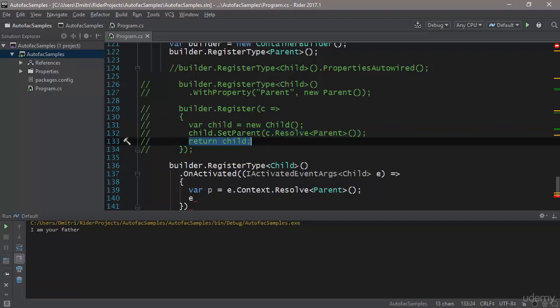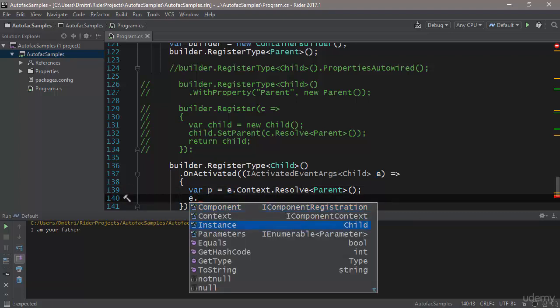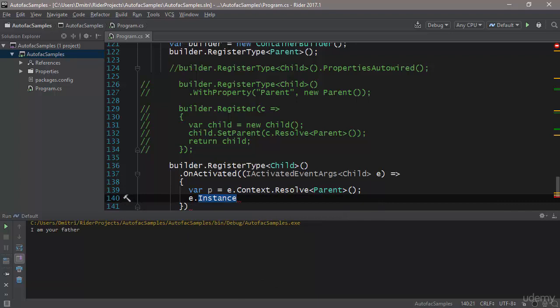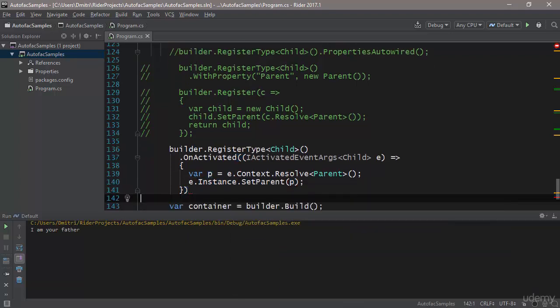Somebody has created a child behind the scenes, and all we have to do is call this particular method on it. So you basically get the parent by taking the context and doing a Resolve on the parent, and then you take the child that's being built up, which is e.Instance, and you say e.Instance.SetParent and provide the argument p.